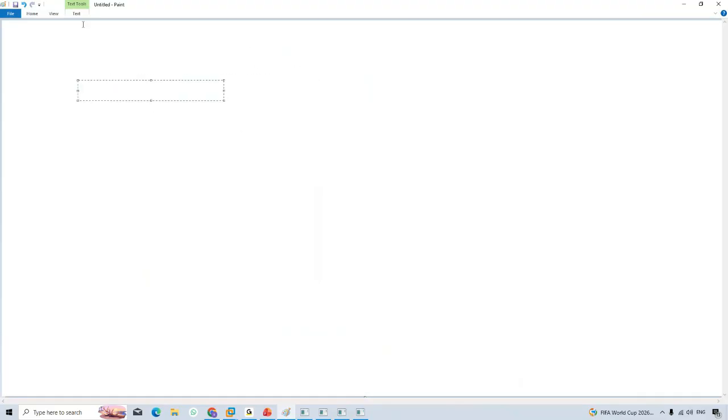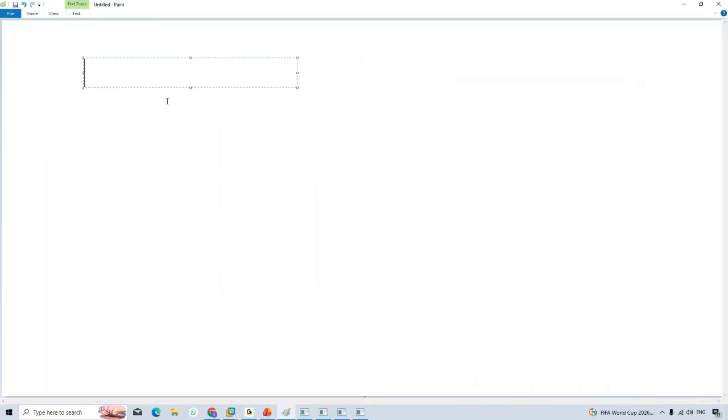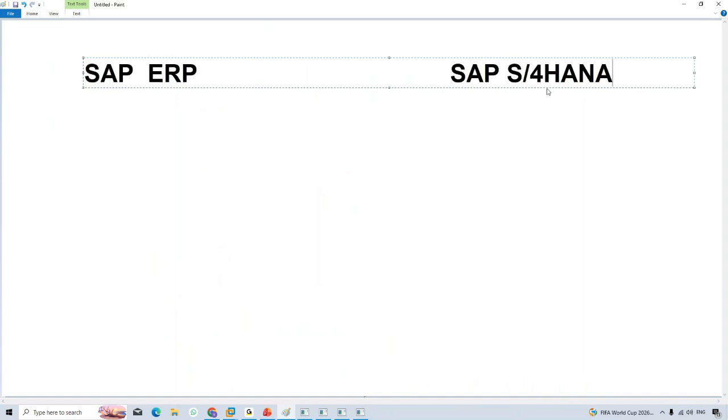See here, I am just comparing ERP and S4 HANA. SAP ERP, SAP S4 HANA.